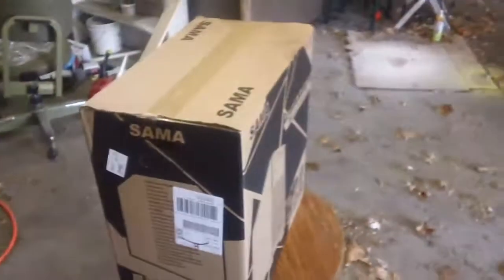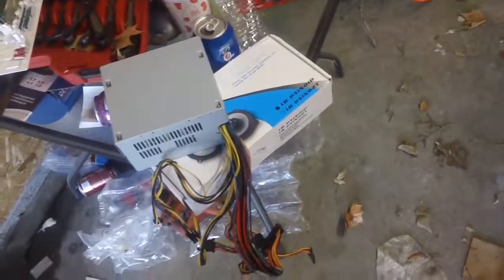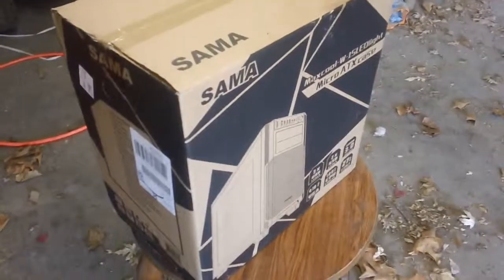Alright, I'm going to open this case up and try to install the cassette player, power supply, and see if I can make it work. Alright. I will do a little unboxing right quick, show you what the case looks like in person.